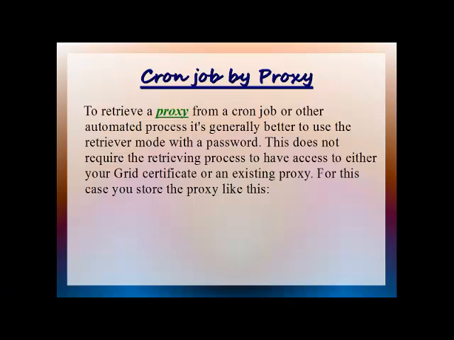Cron job by proxy. To retrieve a proxy from a cron job or other automated process, it's generally better to use the retriever mode with a password. This does not require the retrieving process to have access to either your grid certificate or an existing proxy. For this case, you store the proxy like this.